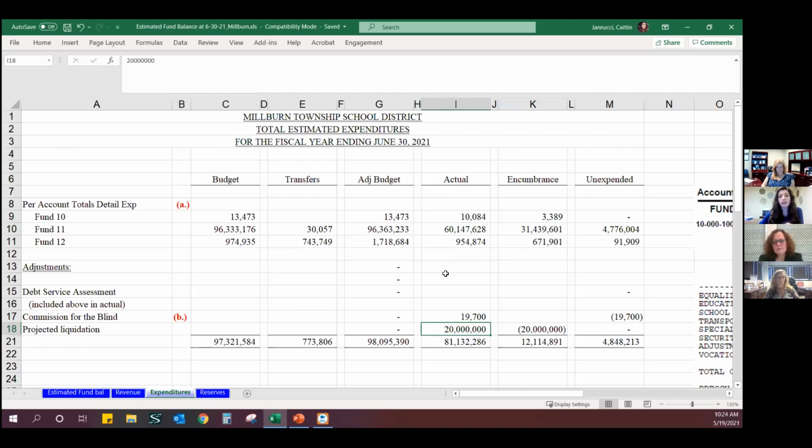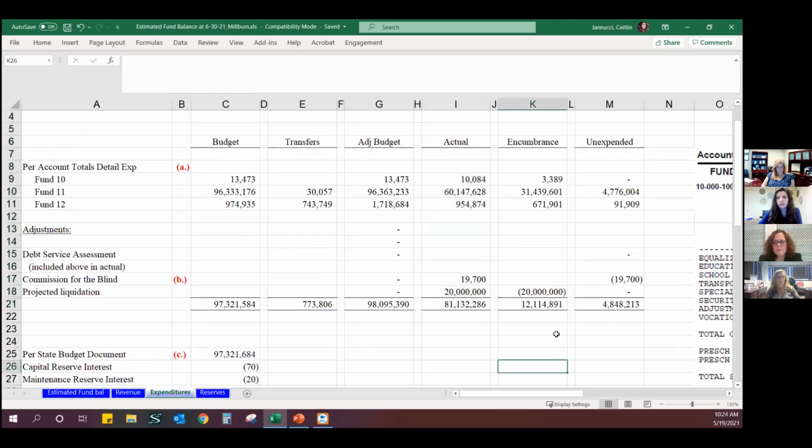Right now on this analysis, I know it looks like it doesn't make a huge impact that we're just moving it between columns, but as we get to step 4, you'll see that in calculating a portion of your fund balance projection, it's going to be using this actual amount. So you really want to get that as close as possible to where you think you're going to be in June. All right, so Cheryl, any insight you'd like to add for this tab?